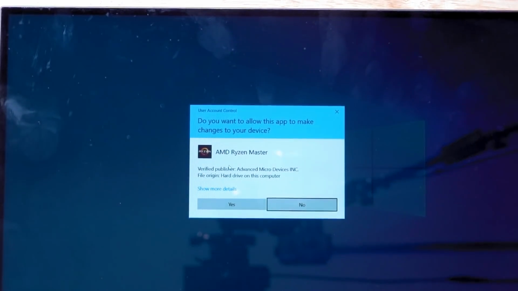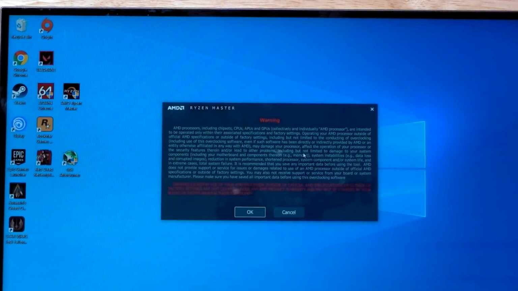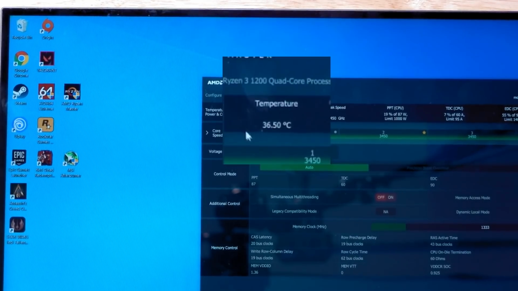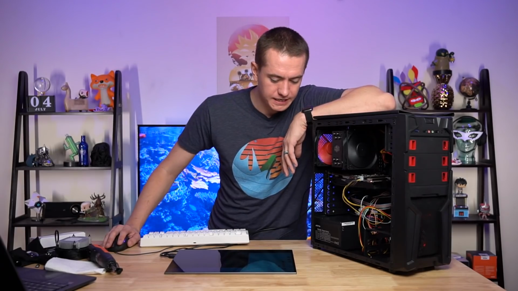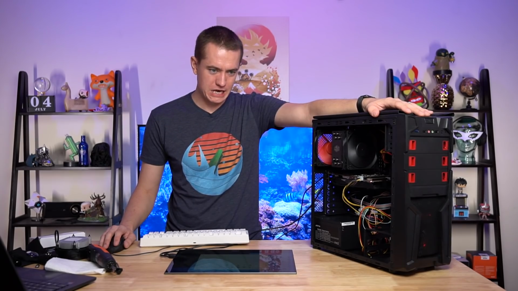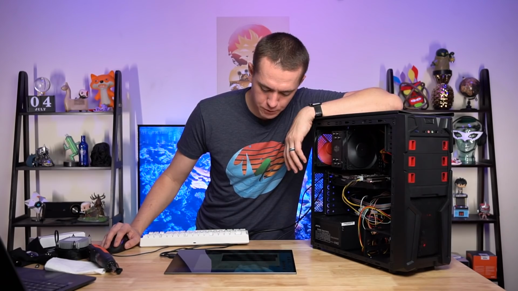So we can load into the AMD Ryzen Master software, which is gonna give us the best indication of what temperatures we're actually seeing right now. And currently we're sitting at 37 degrees with nothing else going on, which isn't too bad for a stock setup. Obviously, we haven't hit this with any sort of load whatsoever, but the plastic can still dissipate some of the heat of the cooler. Plastic is not necessarily not able to dissipate thermal. So let's go ahead and boot up the stress test.